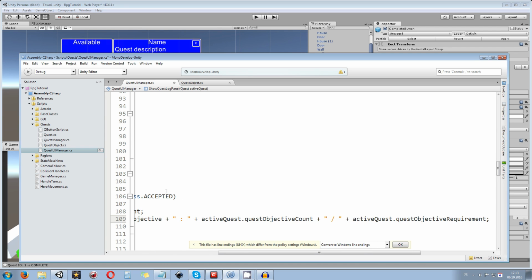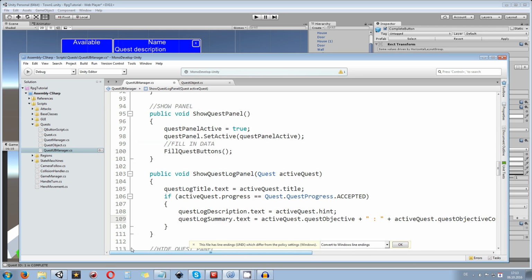So we want to see that in our quest log summary, and of course we see the quest log title when we are showing the quest log panel.